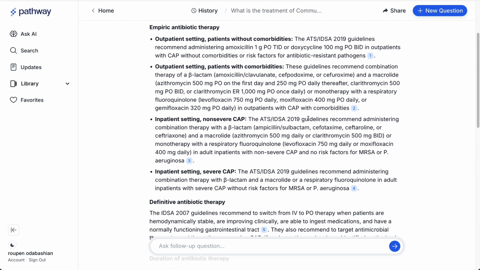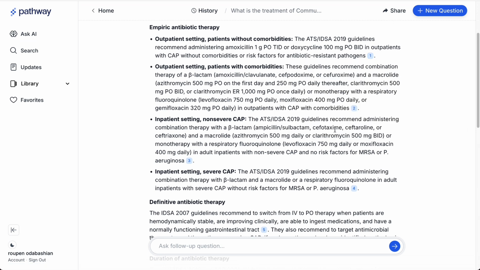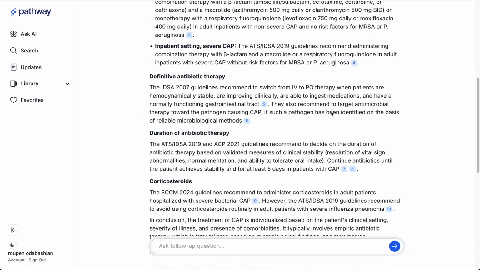I'm not going to judge the accuracy of this, but let's look at the resources. The nice thing, if you click on a reference, which is very important for us, it says this is a guideline, and this is coming from the IDSA 2019. I'm not sure if there is an update for that, but I think this is something that we use. That's right, it sounds familiar to me. I'm not an infectious disease physician, I'm an oncologist, so just FYI. And then here it talks about, again, guideline empiric antibiotic treatments. It looks like it's from the same reference. And let's scroll down.